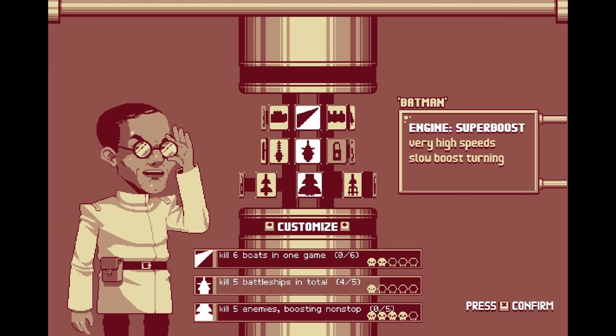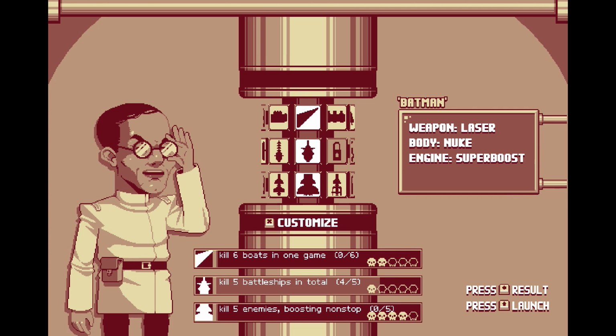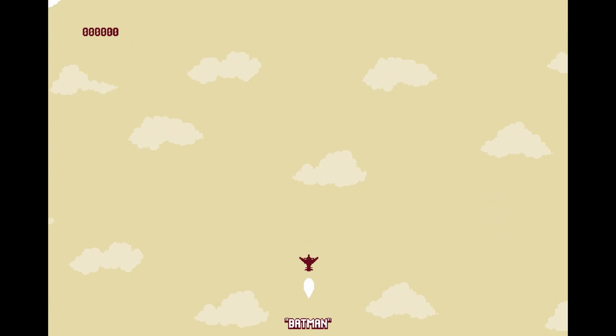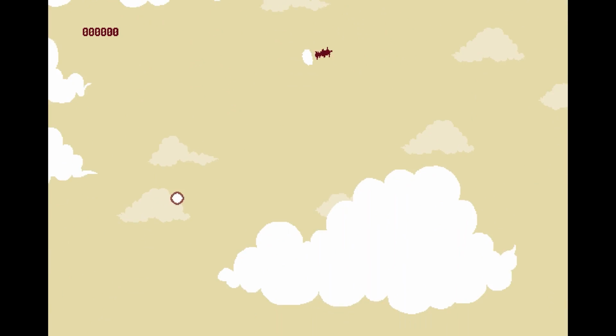And you could also pick an engine. This is a gun engine. It shoots bullets and propels you with them, but it doesn't give you very high speed. This is Super Boost. This allows you to form the Batman plane. So let's go with this. This allows me to fly very, very fast indeed, but my turning speed while I do it is not particularly high, but I can get up some ludicrous speed.